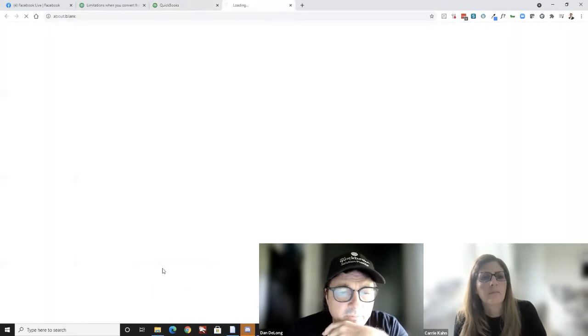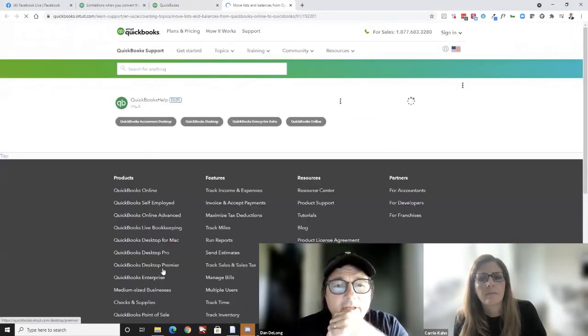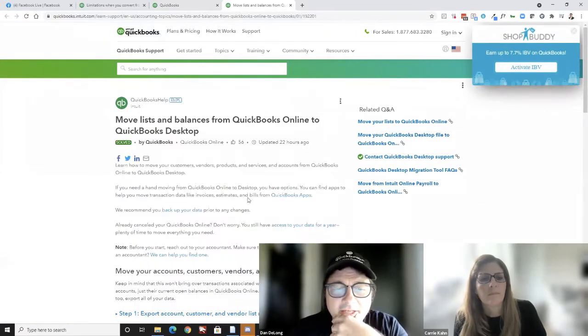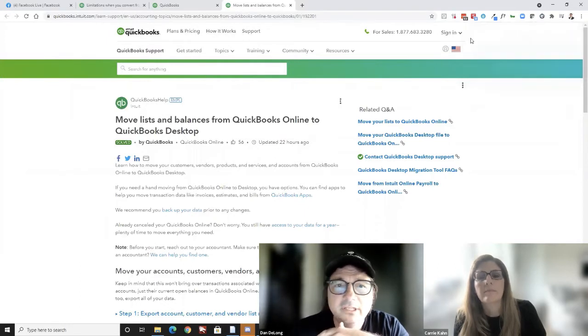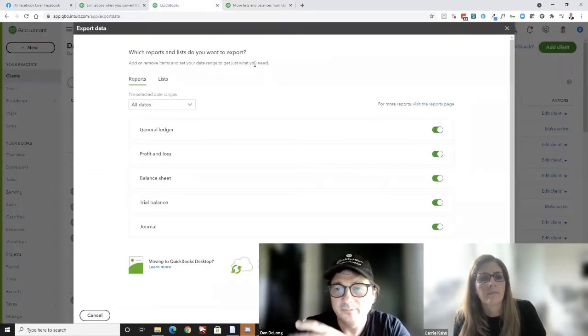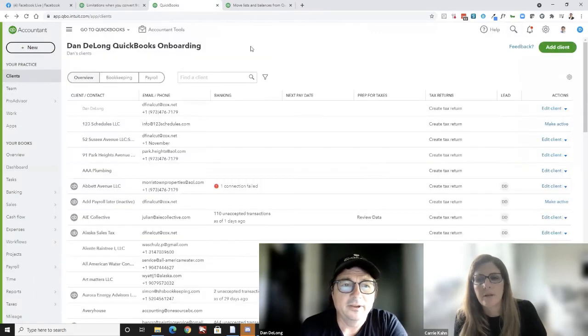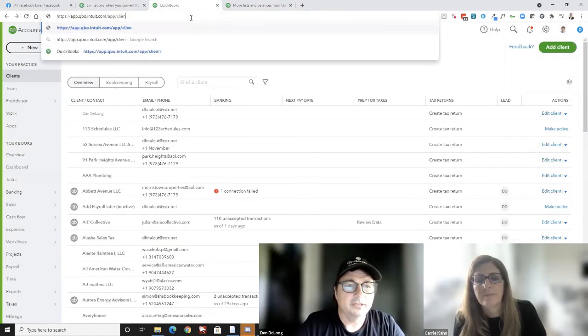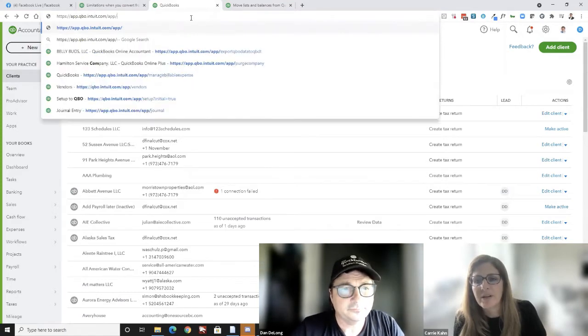If you are moving to desktop, then it takes you to this article, and it's wanting you to do your lists and balances. So it's not really giving you the idea of what it is that you're trying to do, which is to export your entire financial picture, the details, not just a summary.